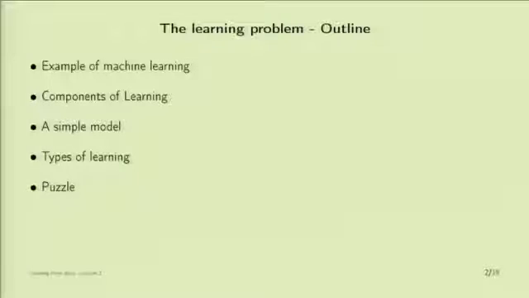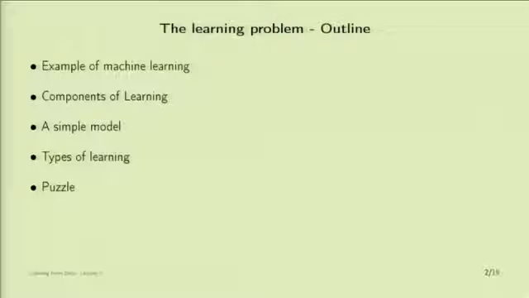Now, when we move to today's lecture, I am going to talk today about the following. Machine learning is a very broad subject, and I am going to start with one example that captures the essence of machine learning. It's a fun example about movies that everybody watches. And then after that, I'm going to abstract from the learning problem, the practical learning problem, aspects that are common to all learning situations that you are going to face. And in abstracting them, we will have the mathematical formalization of the learning problem.